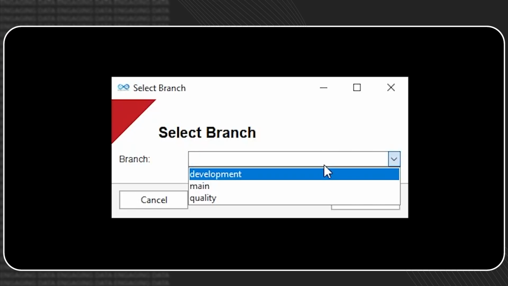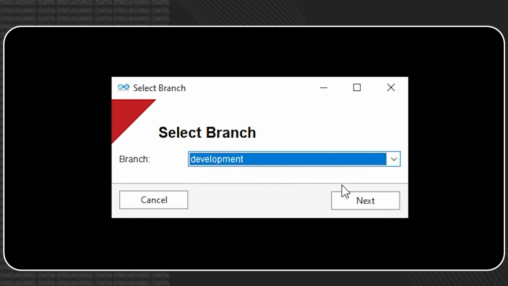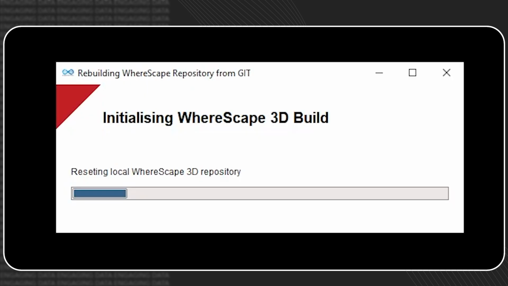So at this point, the process is configuring the Git repository for us, and you'll now see that it has built some automatic branches. So we have main, we have quality, and we have development. We're going to select the development branch as our starting point, and we're going to use the process of merging development into quality and quality into main, and we're going to continue that flow, branch merging all the way throughout these videos.